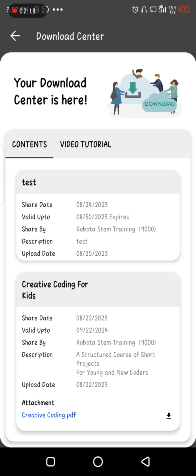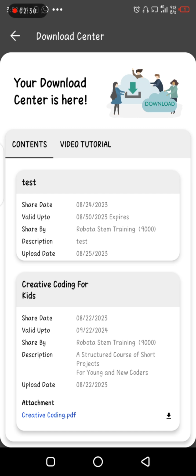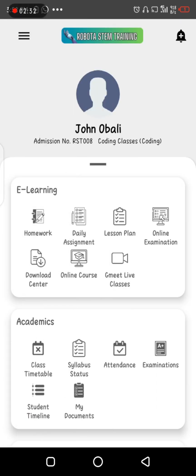In the download center they'll have access to downloading learning materials, such as videos and PDF documents, which are going to help them understand and learn more.